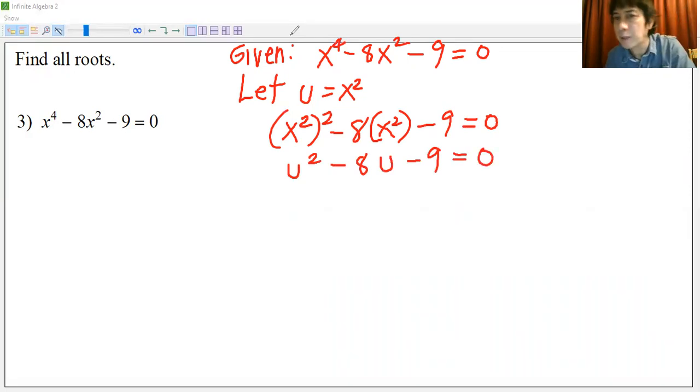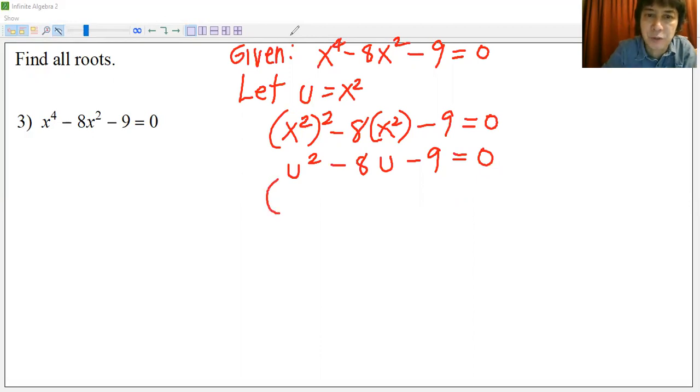And then we can apply the factors of 9, okay? What are the factors of 9? 9 times 1, 3 times 3. Those are the possible factors. Now, the factors that will have a difference of 8 will be used. If we use 3 times 3, we will never get an 8. So we will use the 9 times 1. The difference of 9 and 1 is the 8.